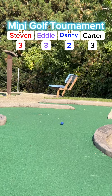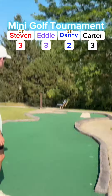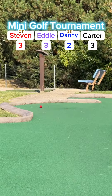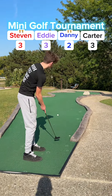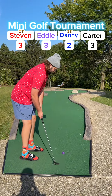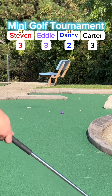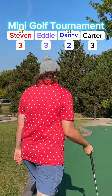My putt off the wall rolling down goes past the hole, rolls down the slope. Stephen's putt off the wall got another bounce with some speed, rolls down the slope and off to the right, behind the rock. Carter going at it, needs a bounce, misses the wall, bounces back off the rock, rolls back down. Eddie's putt on the way — can he find it for a hole-in-one? Breaking to the right, needs to slow down, takes the slope but got a good bounce off the rock.